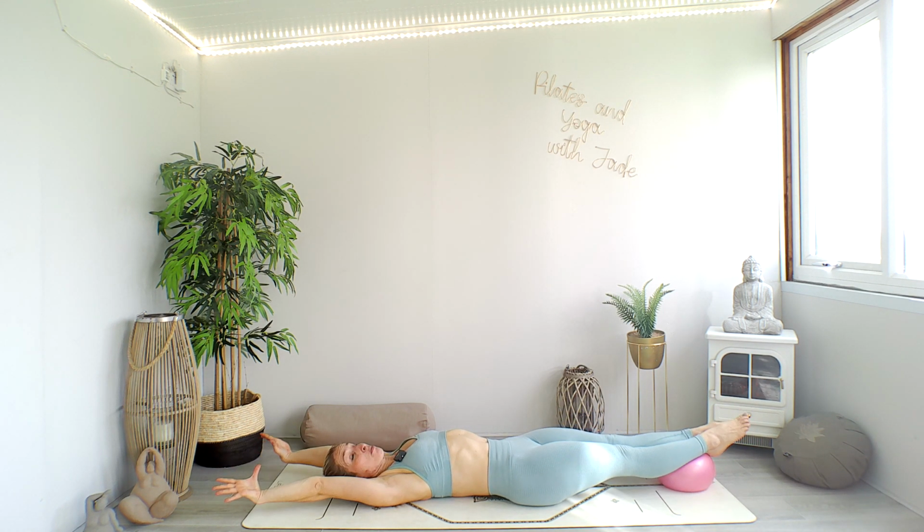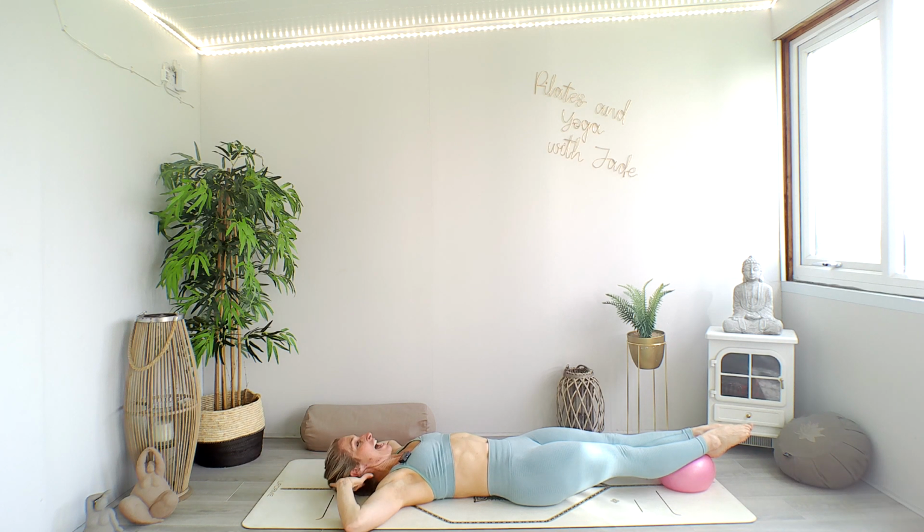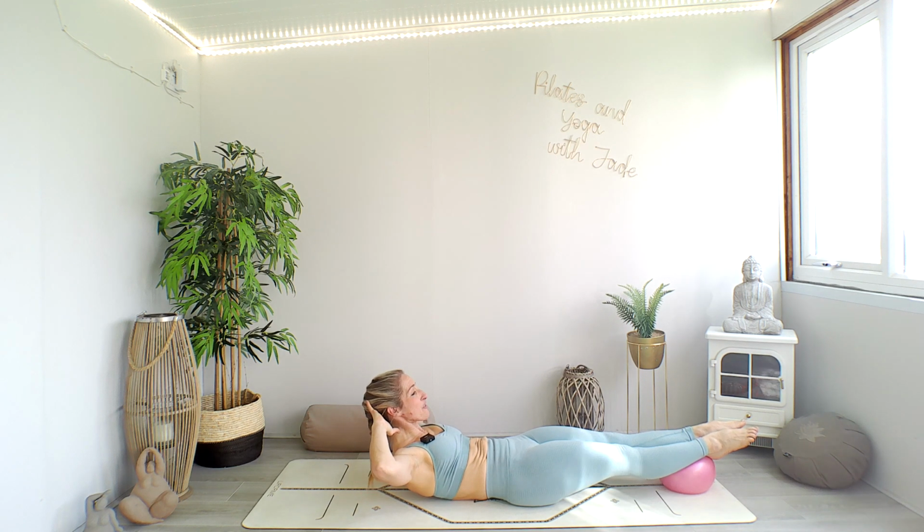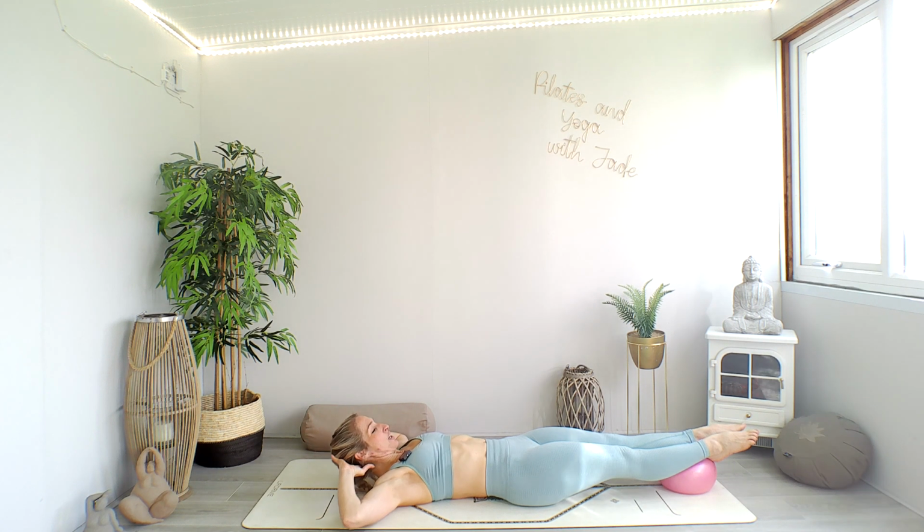Let's keep the feet on the ball. Fingertips gently behind the head. Find that turnout again where the heels come together, the toes are apart. Staying with straight legs, we're going to do a basic crunch. Imprint the back. Exhale as you lift a basic crunch. So chest is being drawn upwards. Inhale as we control down.